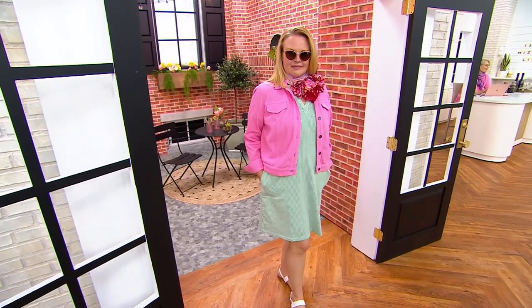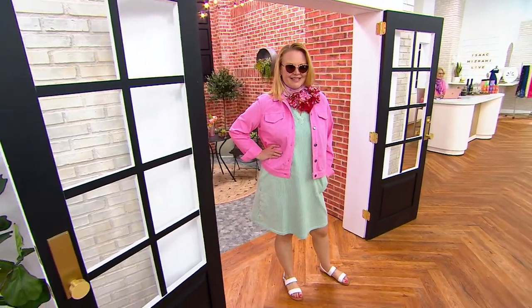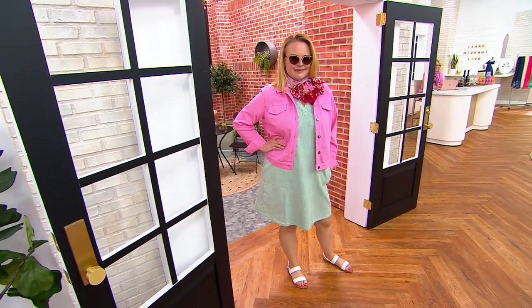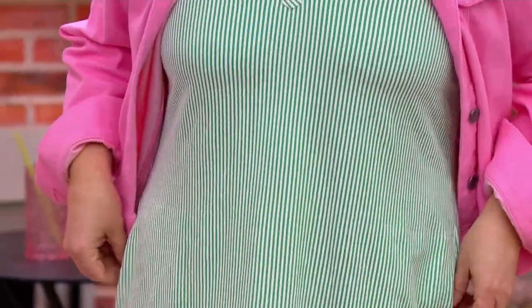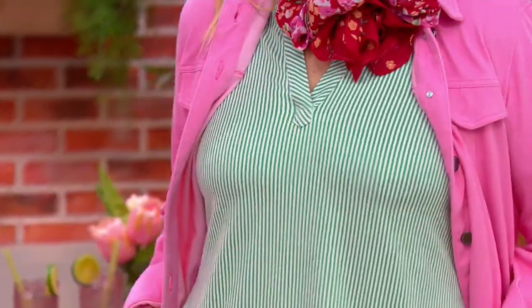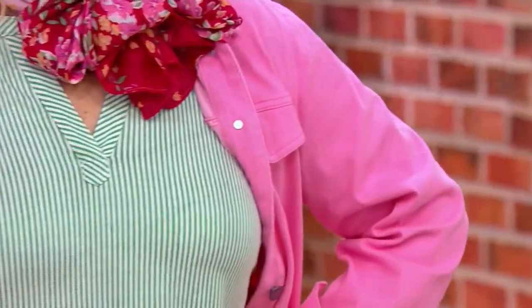We'll do a size call here in a moment, but Isaac, I just want to pick your brain a little bit. Like today's special value, how did you land on the seersucker dress? I feel like seersucker every year, it's a classic. I'll tell you how we did it. Last year we did a dress a lot like it, but it was sleeveless, right? And it was literally gone before we even got to camera. You know, all the quantity we had.